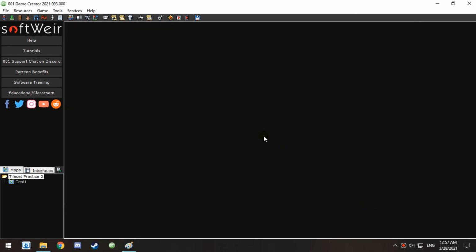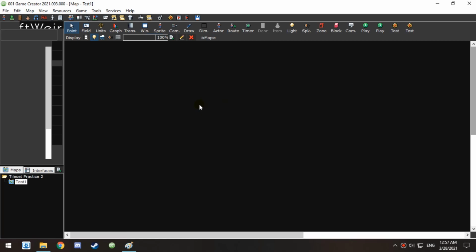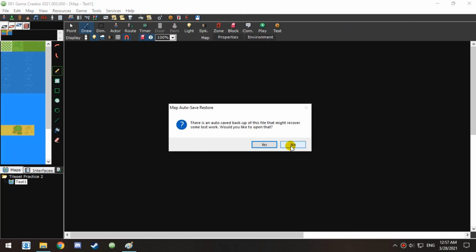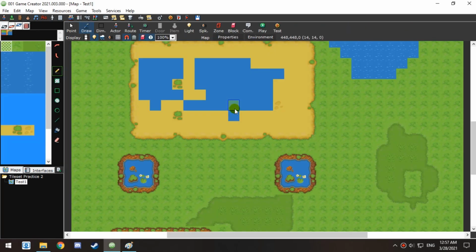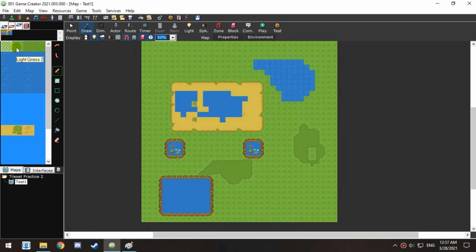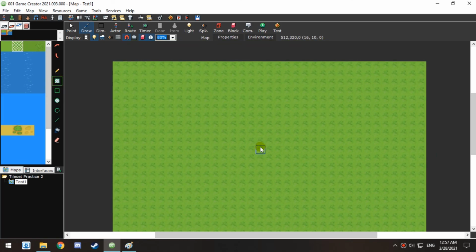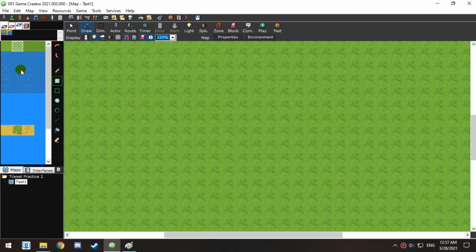Let's quickly try to test this tile set. Back to our test map. I'm just gonna repaint the whole area with the bladed grass, and we'll try to insert our water.